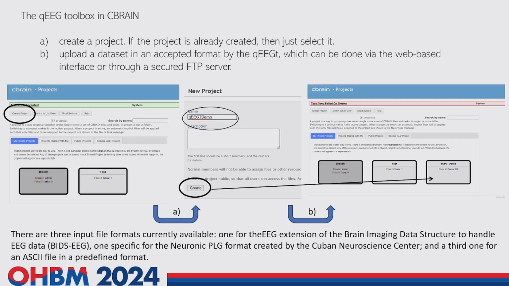I think all the people who are going to participate already have a user and password that Brian provided before. So you just log in, and the first thing you need to do is create a project where you are going to work. In this case, I call this qEEGT demo, and then just push create.